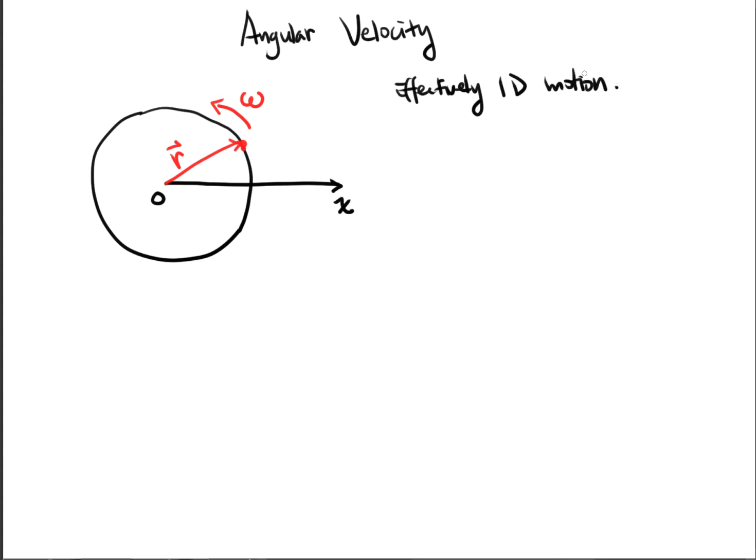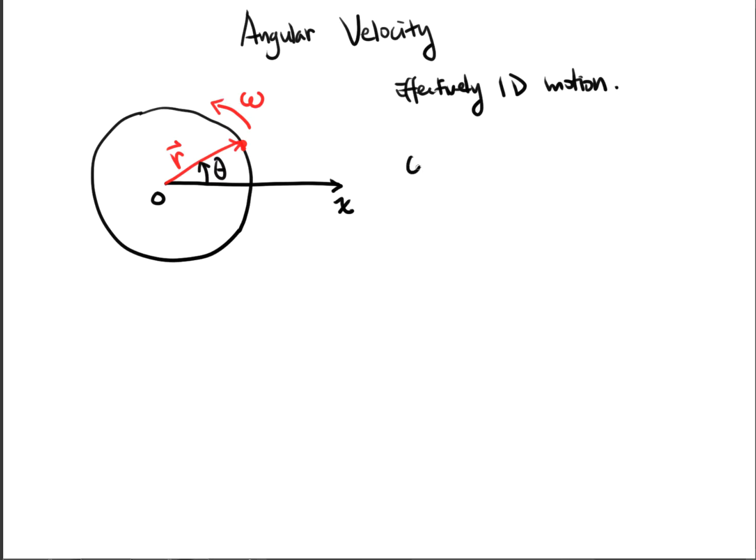This means that we do not actually need two coordinates such as x and y to describe this object's motion. We just need one single variable, and that variable in this picture is given by this angle. Let's call it theta. So theta is the angular displacement of this object, combined with the condition that the object has a distance r to the center. Then we can totally determine the position of the object.